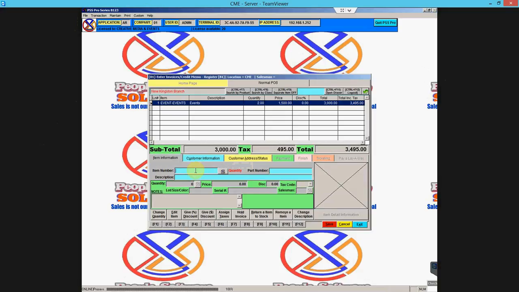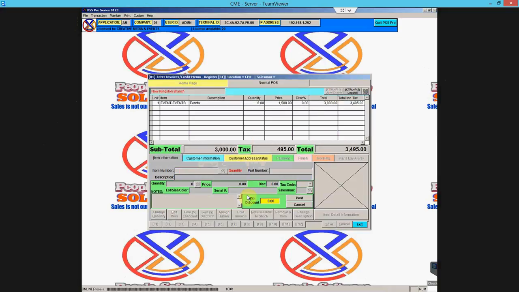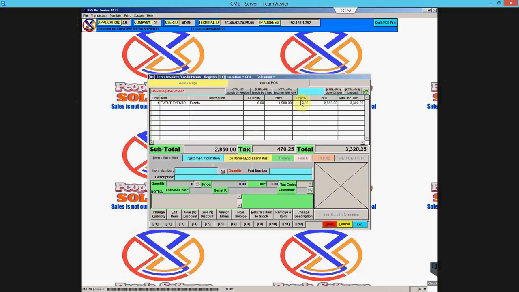Okay, so next option, you can give a discount by percentage, and giving a discount by percentage asks whether this is a discount by item or total bill, or you can cancel. So if we're only going to give a discount to a particular item, select item; for the total bill, we go total. So let's say total bill, and we're going to give a 5% discount. Once you put in 5%, I'm going to post and then assign it. It gives a 5% discount on all items that are billed. That is basically enabled with the feature to give a discount to the actual item.